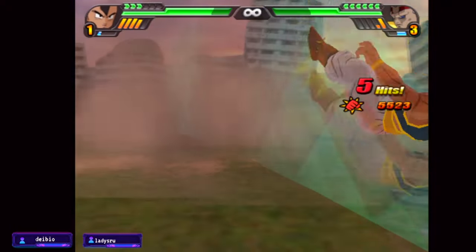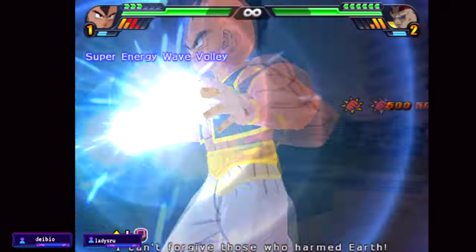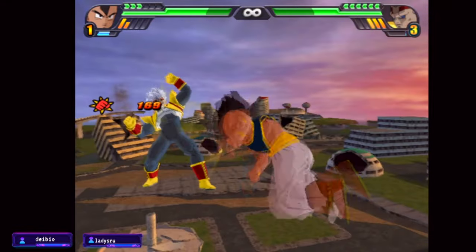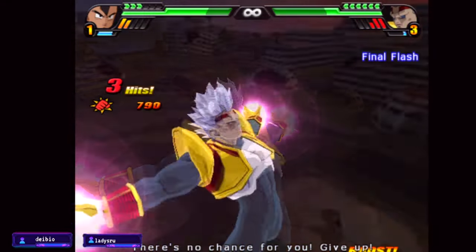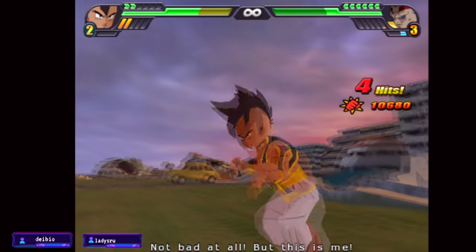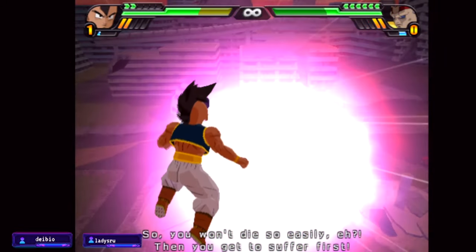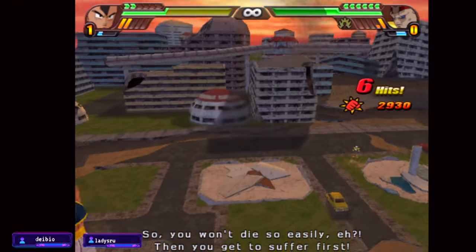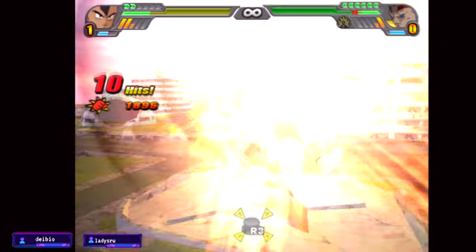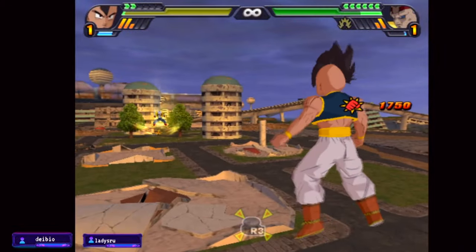Oh! That's tough. Damn! Man, I want all the hands today. Oh my gosh! Mystic Breath, is that even gonna do anything? Whoa! That actually gets rid of freaking Heat Blast. Whoa! Whoa! Wah! Ah!